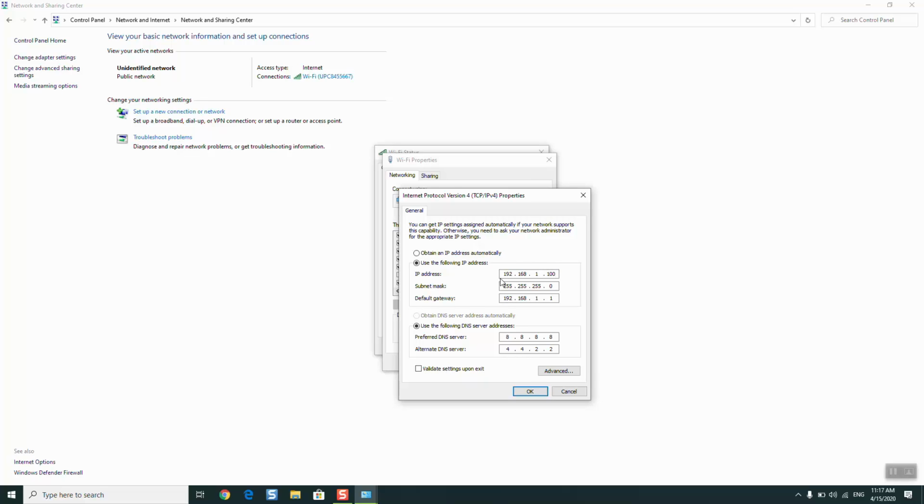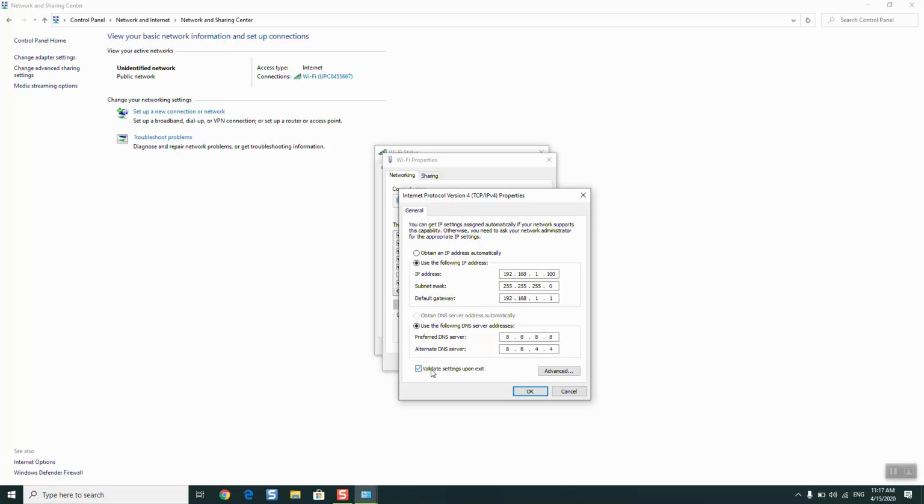In the default gateway, I will copy the same IP address 192.168.1, and in the last digit you have to put number 1. On the DNS server addresses, in the preferred DNS server, you need to put 8.8.8.8, and on the alternate server we will change it and we'll put again 8 in the second line, and here we'll put 4, and on the last set also 4.